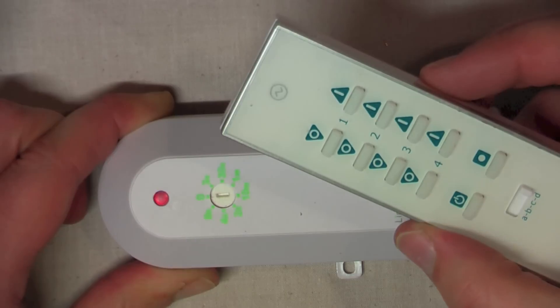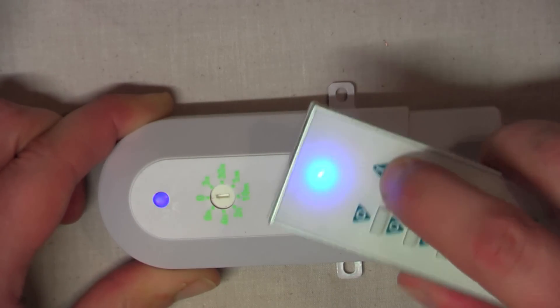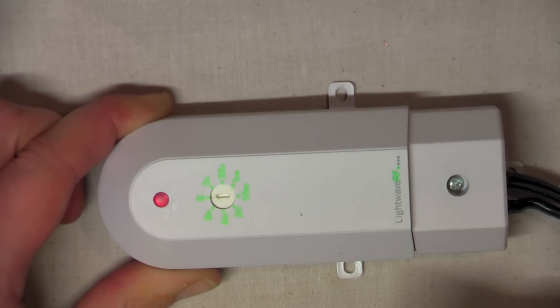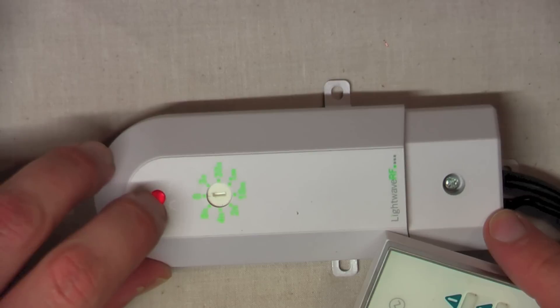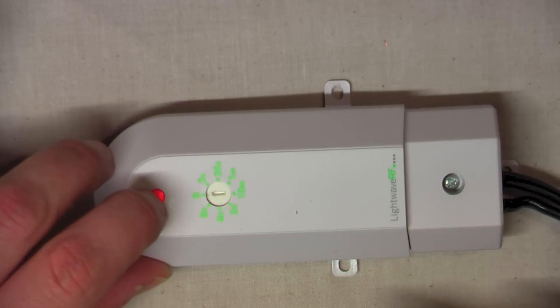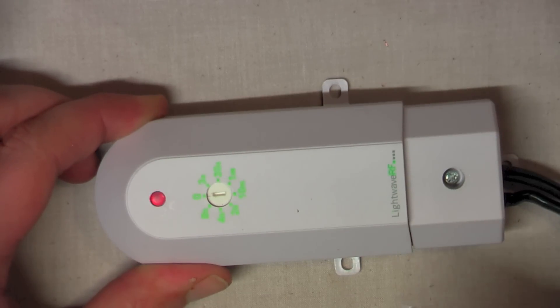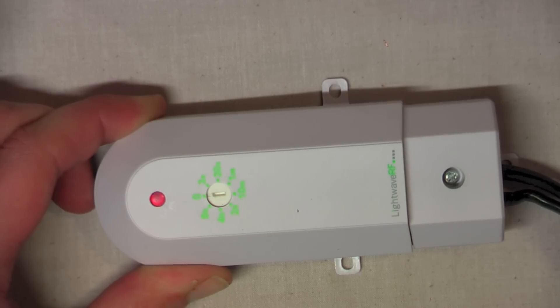We'll take our standard LightWave RF remote here and we'll press button number one. And it has failed to pair. That's interesting. I'll try that again. Flashed orange, which means it's not pairing. Now, it could be because I've paired this one already. I'll try again. There we go. It's paired blue that time, so it indicates a successful pairing.